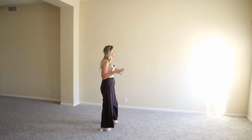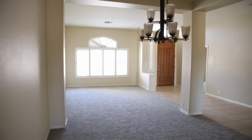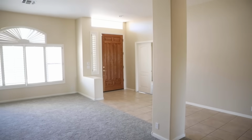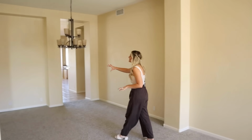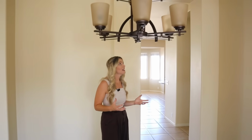I'm honestly not sure if I'm going to keep the dining room being this space or if I'll move the dining table over here with our built-in bench next to this window. I haven't really figured this area out yet, but it has a lot of potential. I love how this area has these kind of like little built-in nooks. We haven't been in this house very much. We haven't had many opportunities to come through the house and plan a ton.